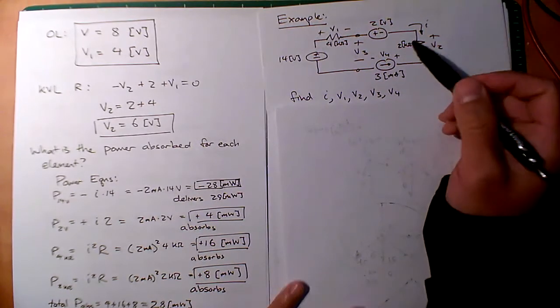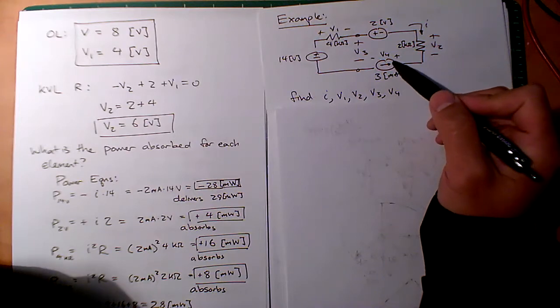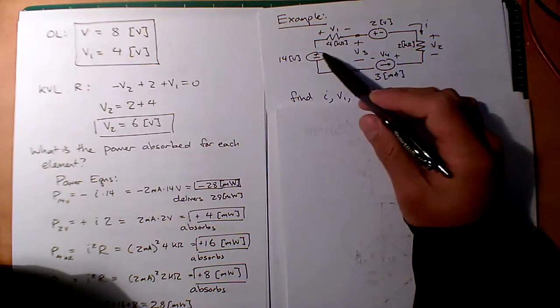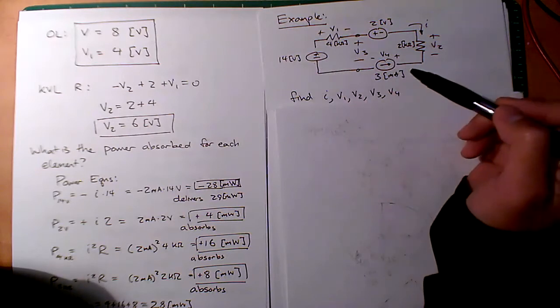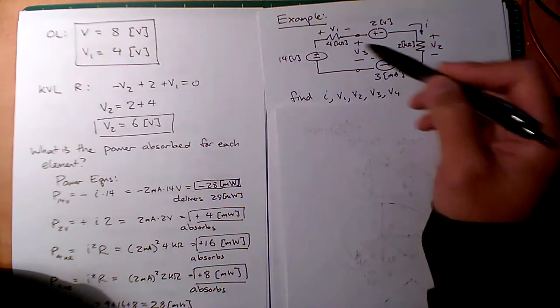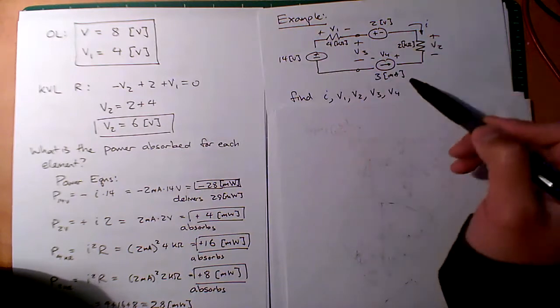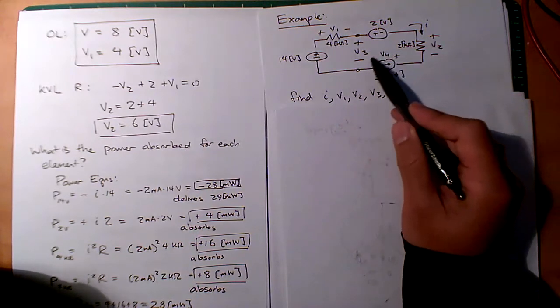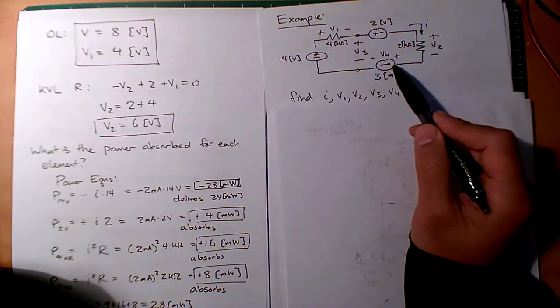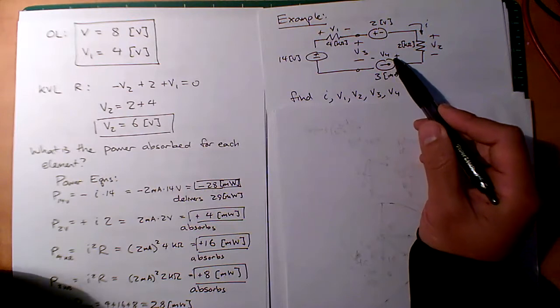Now, this is not tricky, but a misunderstanding that I even had when I was a student learning electronics. I was like, can there be a voltage across a current source? Can there be current through a voltage source? And the answer is yes for both. So yes, you can have a non-zero voltage across an independent current source, and you can have a non-zero current running through an independent voltage source. So you can't just assume that V4 is zero. And I've seen students make that mistake. I've made that mistake as a student. So let's not make that assumption, okay?